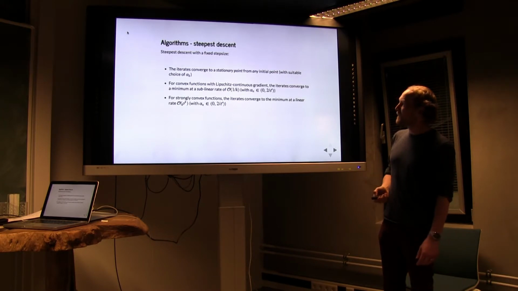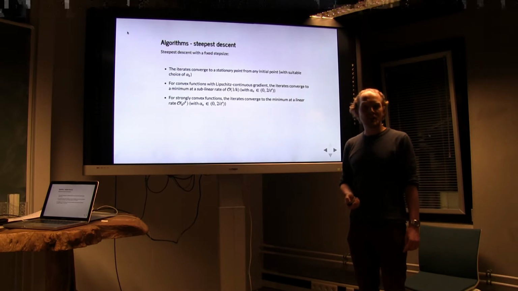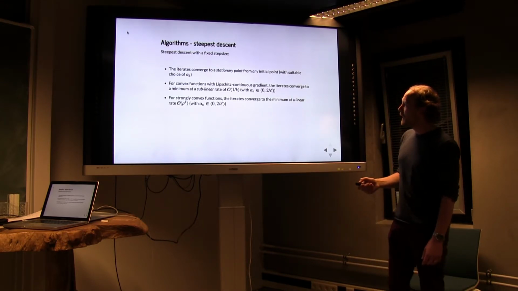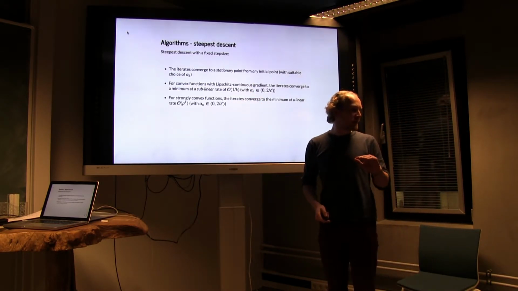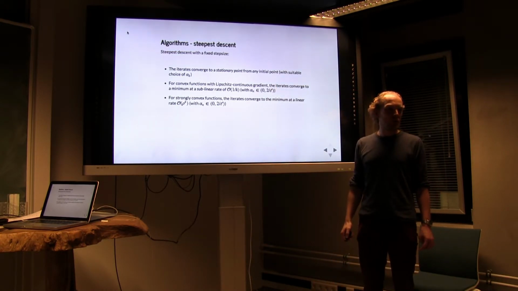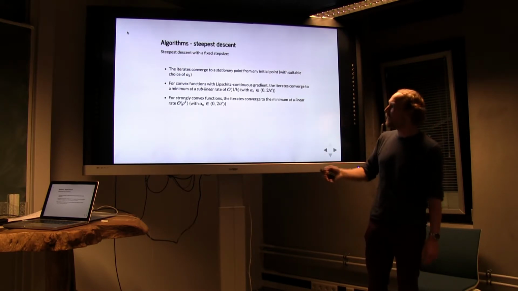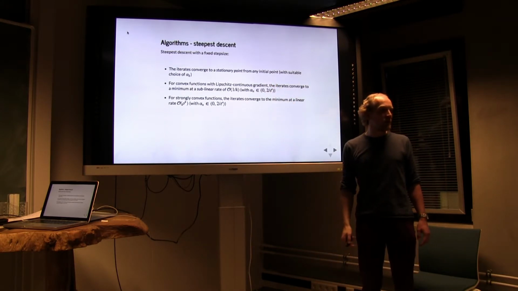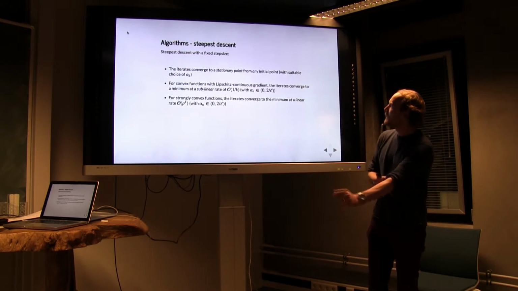So what do we know about steepest descent? This is important to list. What do we know about steepest descent? This very basic algorithm that you may or may not use. We know that the iterates converge to a stationary point, a point where the gradient is 0, from any initial point. Of course, the objective needs to be continuous here and so on, but for any initial point, at least I go to a stationary point. So it can be nonlinear, it can be horrible, but it does go to a stationary point.